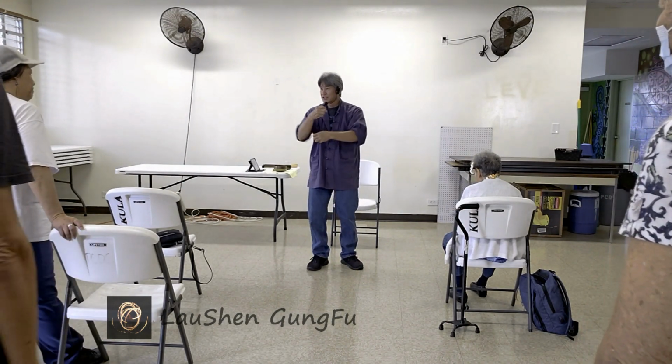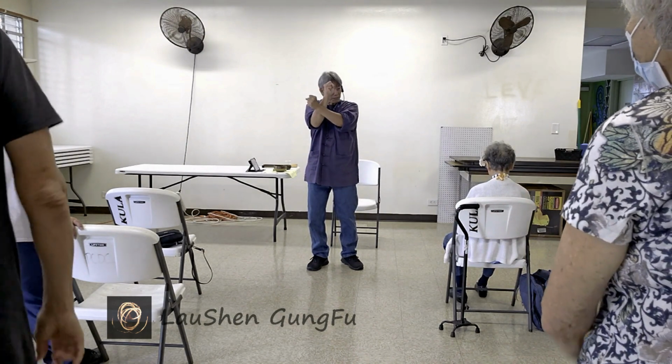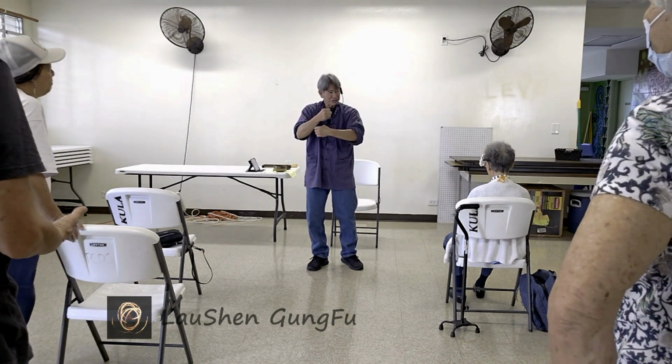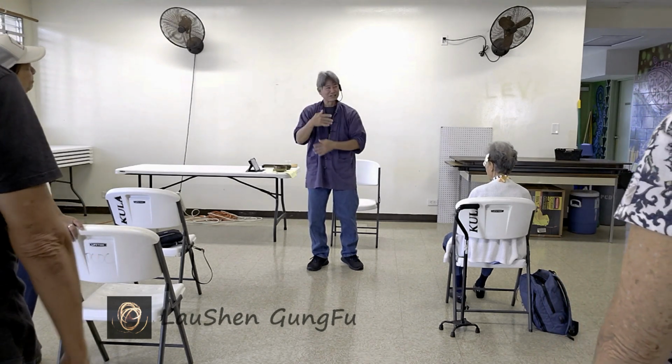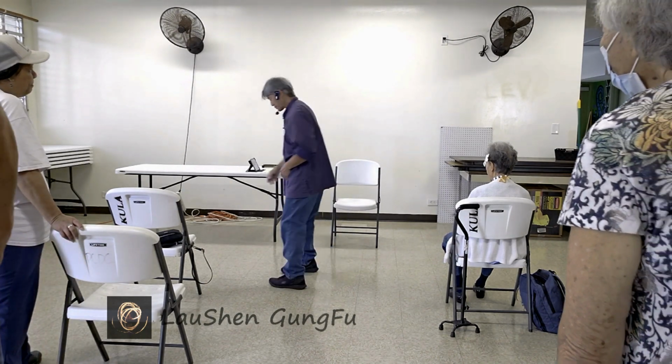So the more springing, the more snap you want, the more you have to wind up the spine and then let it go. The softer you want, you wind with the spine, but a little gentler, right? And then just a gentle release, right? So you decide what the action is.